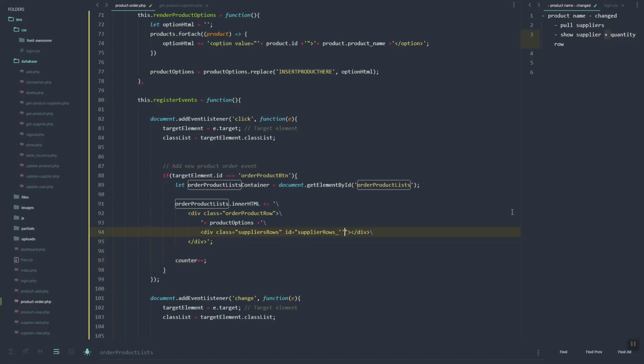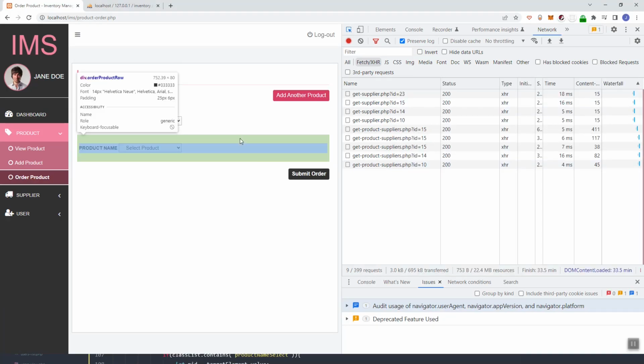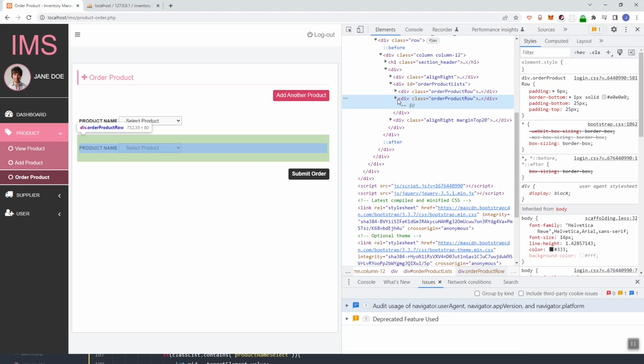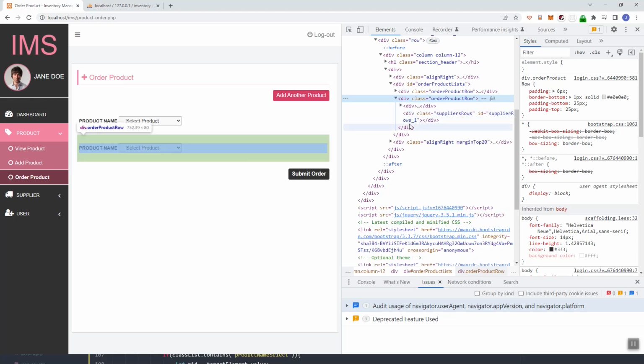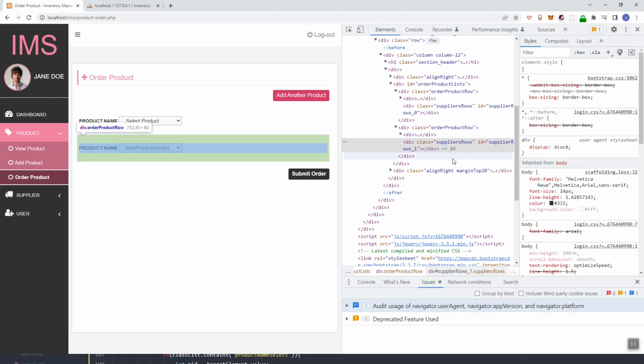Then let's just use it as our key in the suppliers row. So if we add, we should have supplier rows one, there should be 0. So what we're going to do is, if we select, it pulls data and then appends here.